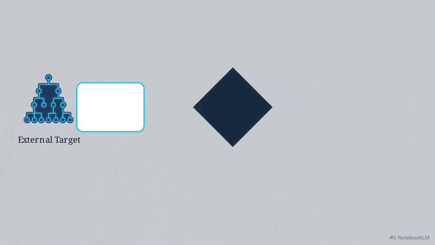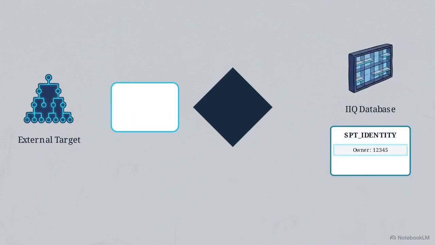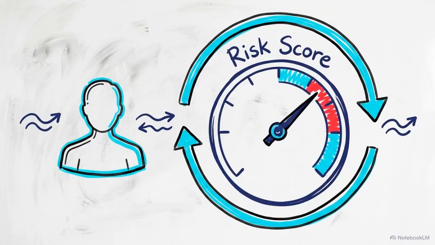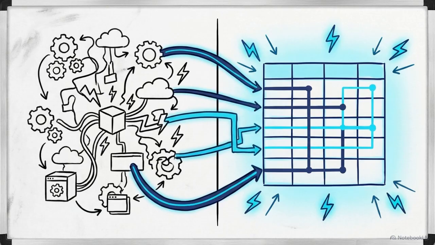The critical operational pivot in this read path occurs here at the correlation rule. This custom BeanShell script evaluates attributes, like an employee ID, hunting for a matching owner in the IIQ database. A successful match creates a direct database link, transforming the resource object into an SPT link connected to the core identity. This new database link immediately triggers an identity refresh process to recalculate risk scores and evaluate role policies based on the newly imported data. Aggregation functions as a continuous, programmatic reconciliation of external reality against internal access policy state.